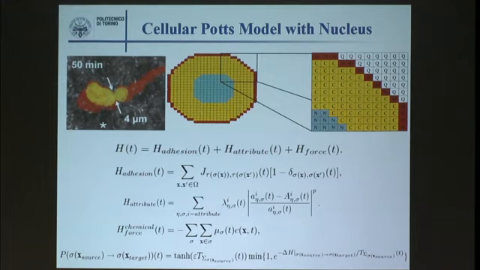Here it's a bit different. It's a bit difficult from this picture. In this cellular Potts model, there are several ingredients. One is the cell with the organelles. The main organelle is the nucleus. The other one is the outside of the cell, which is made of two things. One is, say, if you want, the physiological fluid, and the other one is the fiber.